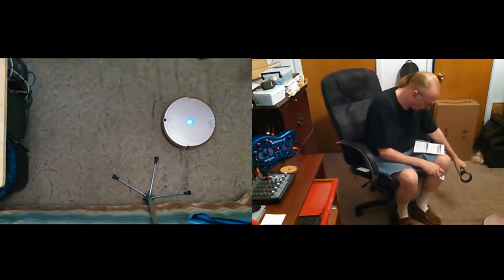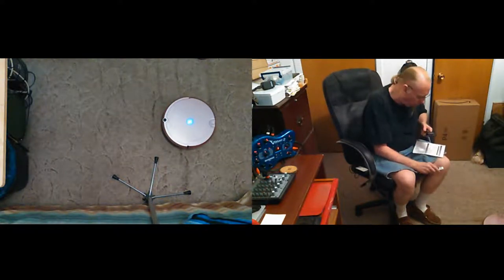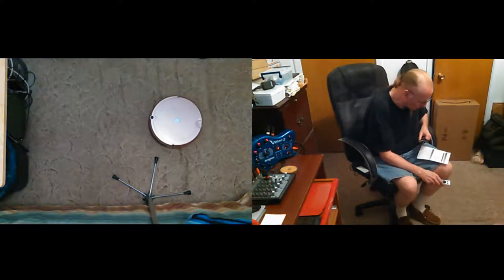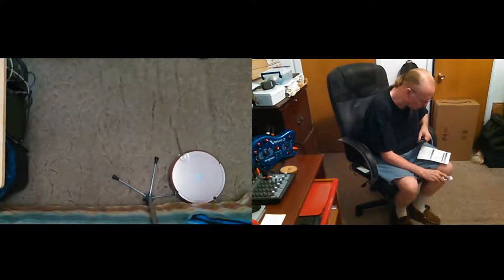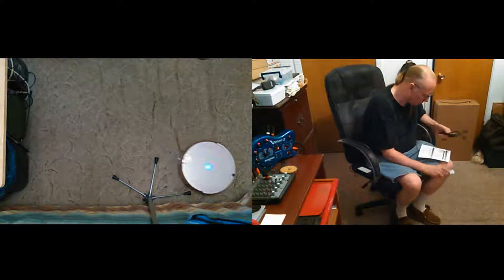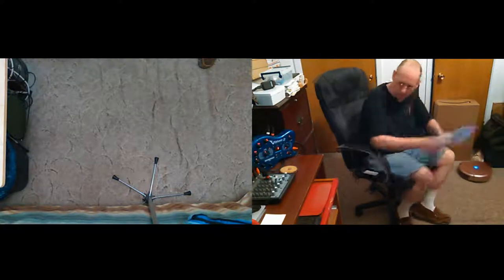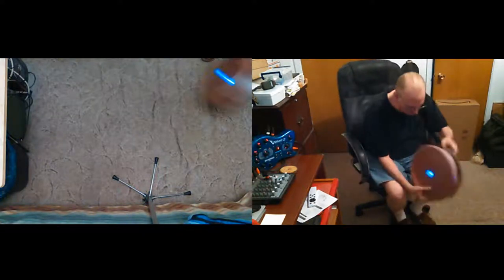Once you do that, I don't know if this remote works right. It doesn't start and stop. Let's see. On, off, that doesn't do anything. And start and stop. Button did anything. Now it doesn't want to go. But the backup button works. I think the wheels got jacked up. You can hit that blue button and stop it.